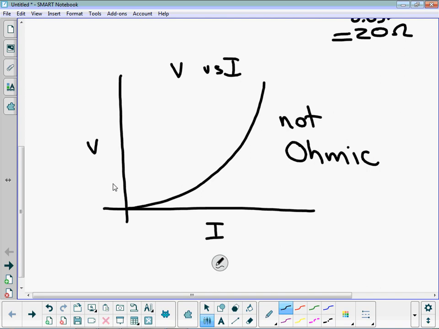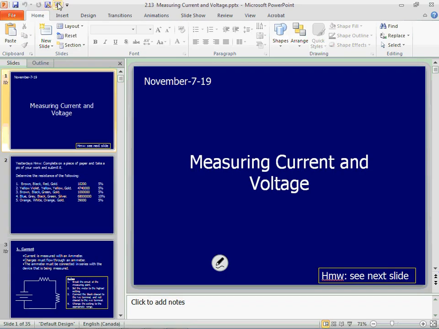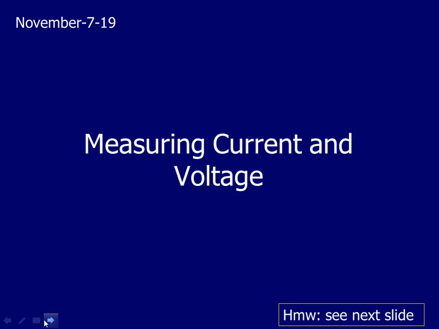Okay. So in each of our circuits, we have a negative side, the black side, and a positive side, the red side, okay? And it flows out from the negative and into the positive. That's the way our electrons flow. Now we have to connect the meters, and I want you to write this down. In this particular note, you can write measuring current and voltage.